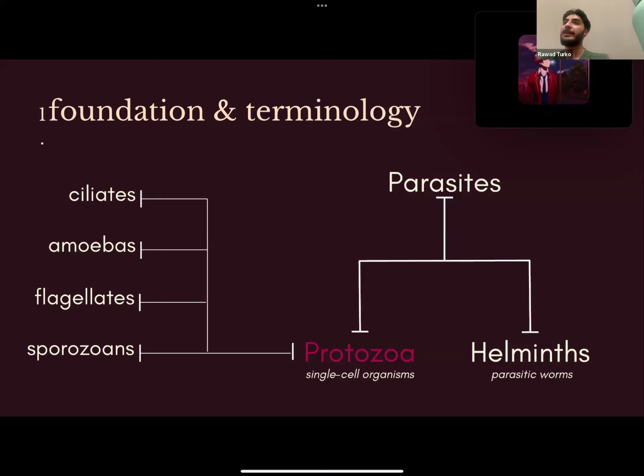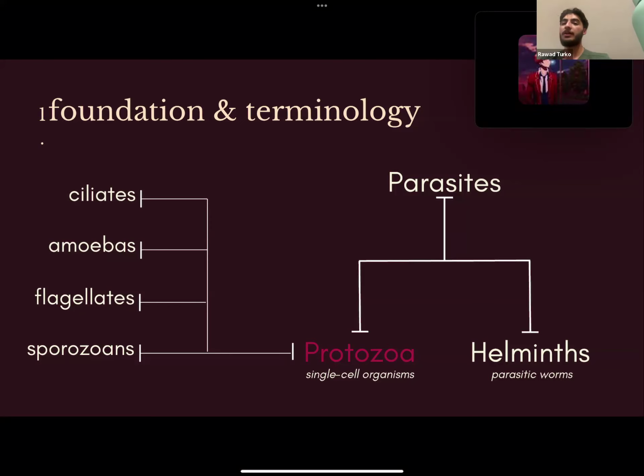Ciliates basically have cilia, which are these giant, eyelash-like extensions from around the protozoa. Amoebas have a little thing called a pseudopod, which is basically a little foot extension of the membrane that allows it to move. Then we have flagellates. As you know, the flagella are one or more very long extensions that allow it to propel. And then the sporozoans are basically immobile for the most part, so they don't move.